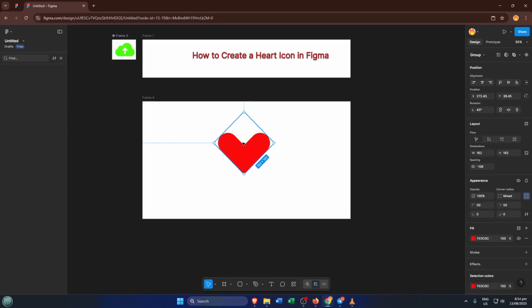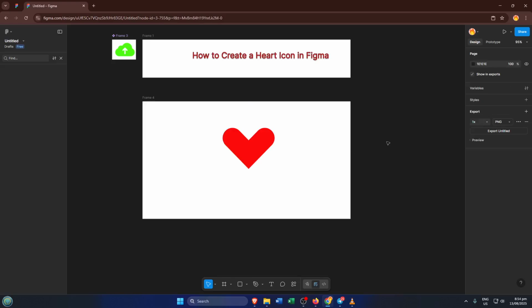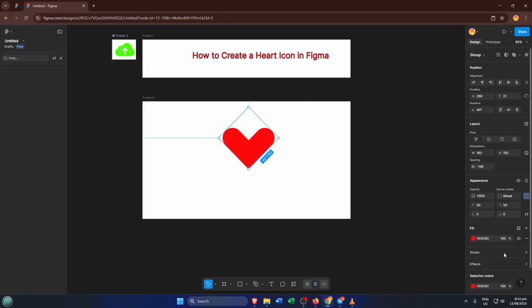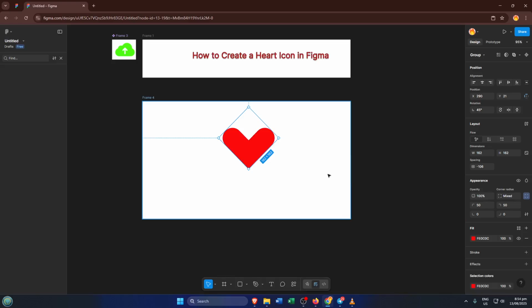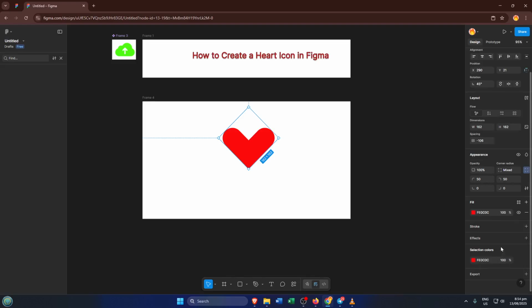Before we give it those final finishing touches, go ahead and group these elements together if you haven't already. This just makes it easier to move or resize your heart icon later. While the group is selected, click on the color fill and change it to that classic vibrant red. Anything that matches what you see in a classic heart emoji works beautifully. As a last step, select your grouped shape and rotate the whole thing by 45 degrees. Watch how, with a simple tilt, your two circles instantly transform from an abstract shape into a recognizable, symmetrical heart. Sometimes the smallest moves make the biggest difference.